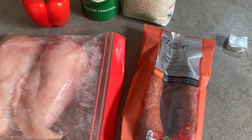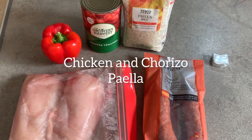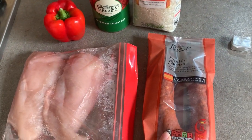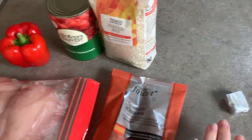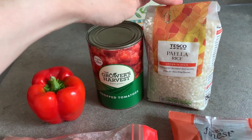For tonight's dinner, we are having a chicken and chorizo paella. So I've got all the ingredients here. It's quite a simple one. So it's two chicken breasts, a chorizo. I'm not sure whether I'll use the whole thing, but I'll see. A chicken stock and some chopped tomatoes, a red pepper and some paella rice.